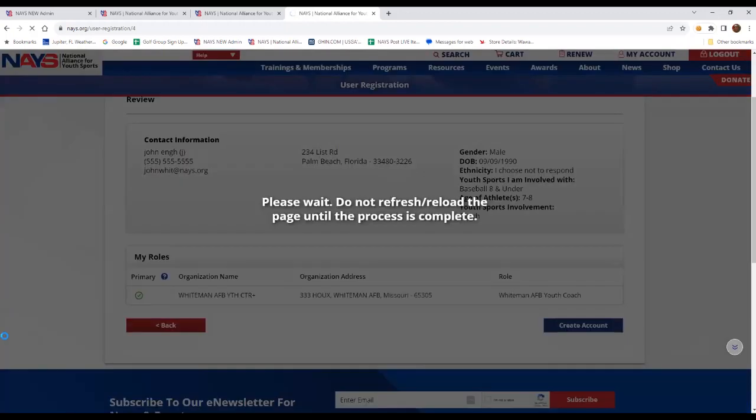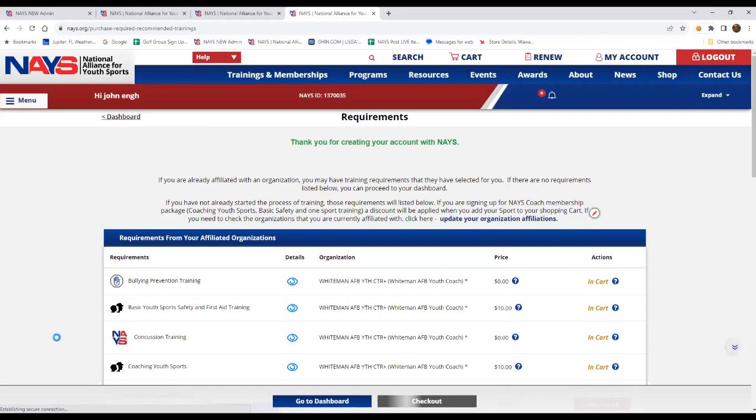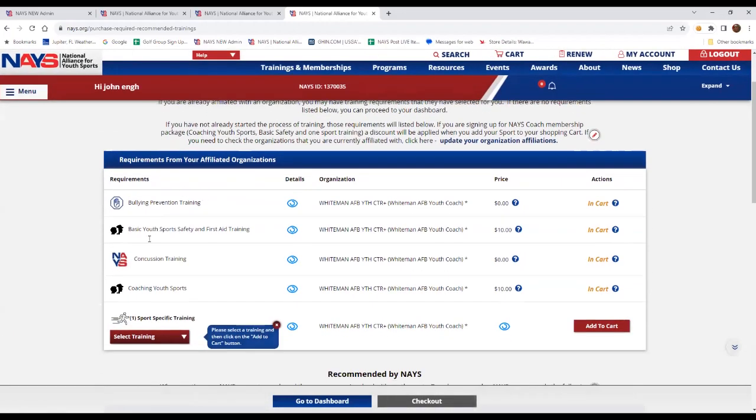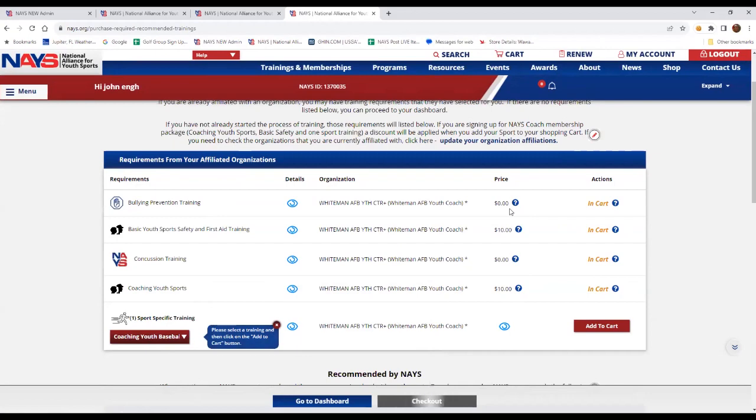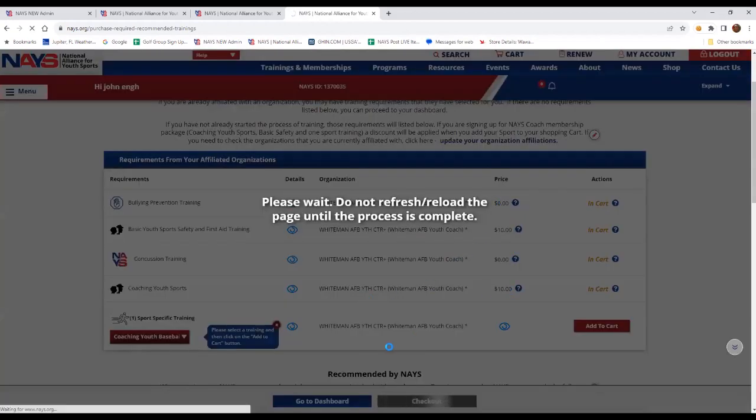And now what it's going to do is take me to a payment page. And that's where the whole user pays, organization pays deal comes into play. So if it's user pay, it's going to take me through a credit card process. If it's organization pays, it's going to tell me that the organization paid, and I can just check out in that process. But importantly, it's adding these right to my account, asking me to add the sport that I'm coaching. And you can see the fees here, even though they update when I add them to the cart, because they say 1010, they switch because it's a membership account to $750 each.